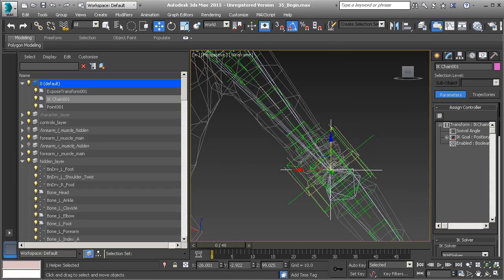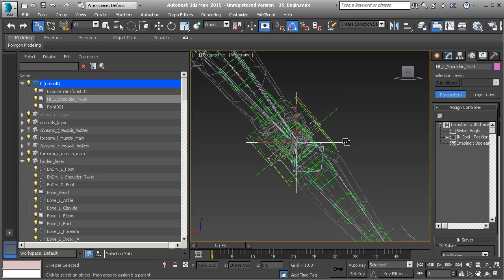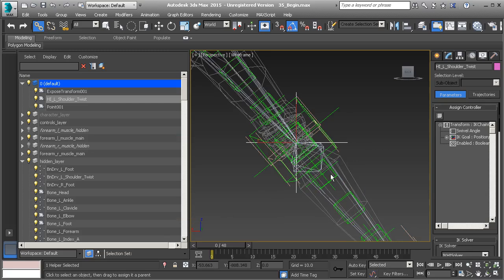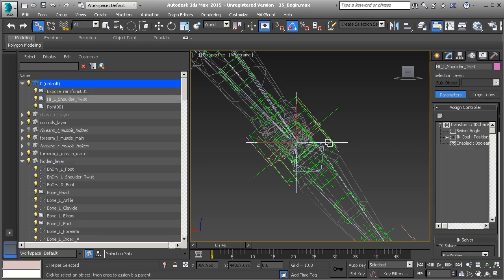We can now rename this IK goal. Let's name it Hi for History Independent, or Hello, whichever you prefer, underscore L underscore shoulder, and then we'll add twist at the end of the name, again, just for clarity. Sweet. Now this needs to be connected to something. We'll want it linked to our forearm. And then once we've done that, we'll freeze its transforms. Fantastic. So it's been linked to the forearm bone. Let's press Page Up just to double check. Great. And we've frozen its transforms.